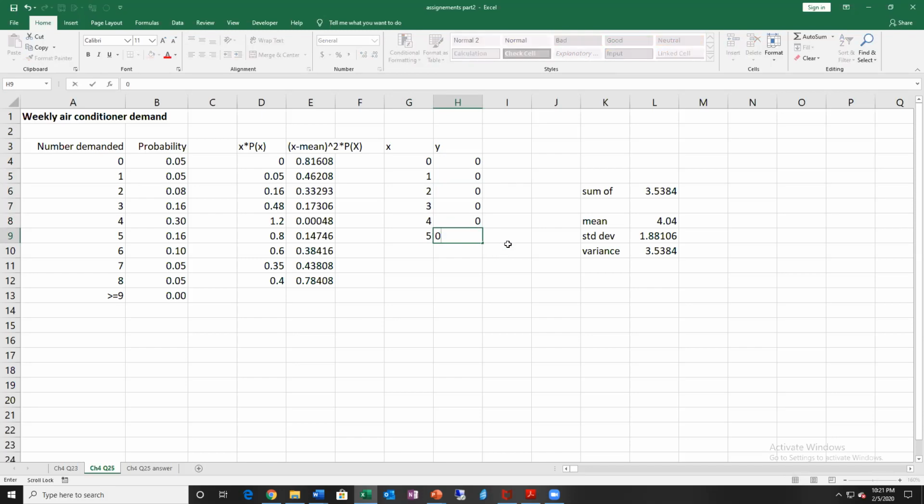Now let's go to the next one. What is the maximum that we have in stock? 5, right? 5, correct. Come down to the next line. Right there. The number of units demanded is 6, but how many can we supply from our regular stock? 5. So change this to 5. Change the other one to 5. Yep, to 5.